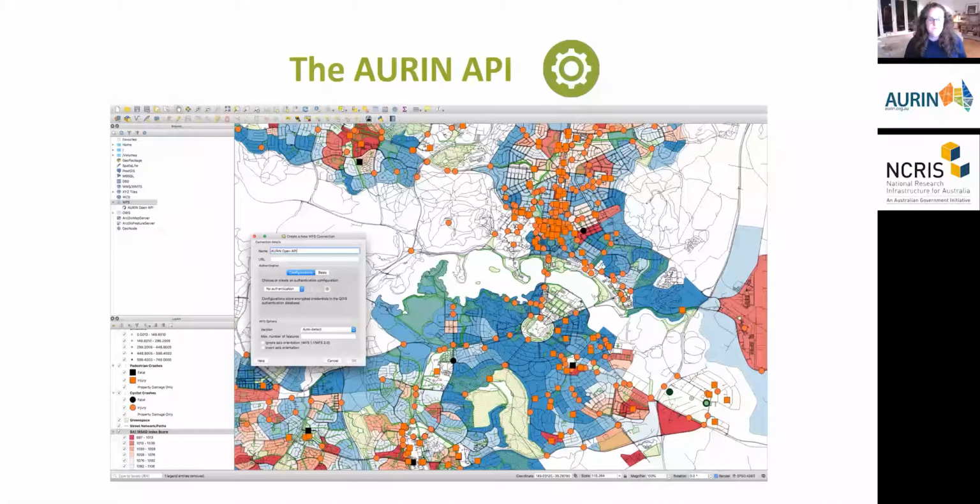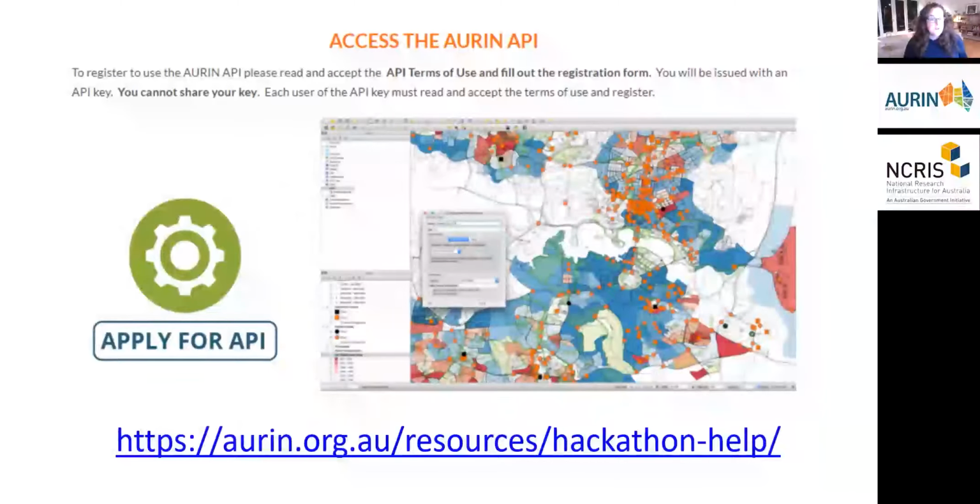And here's where you access the API with that link. It's a very quick process. You just click the button, provide some information, your email and name, etc. And then we email you the user ID and your key to access the API. And then you'll be able to retrieve data quite simply through our WFS call, or you can run some more complex code in order to connect the data through to your application.